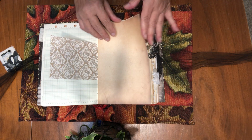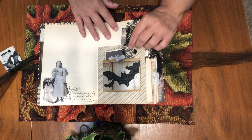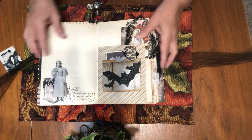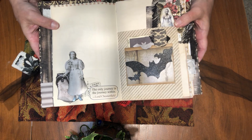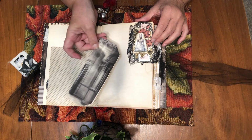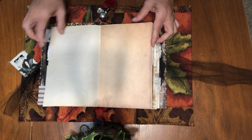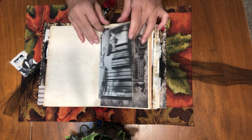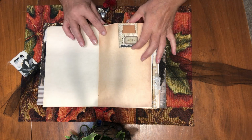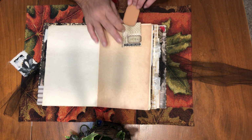A lot of room to write and add photos. This is a little pocket, little corner embellishment. This is a little tuck spot with some writing paper. This is a pocket, little paper clip with a little pocket with a mini little tag.